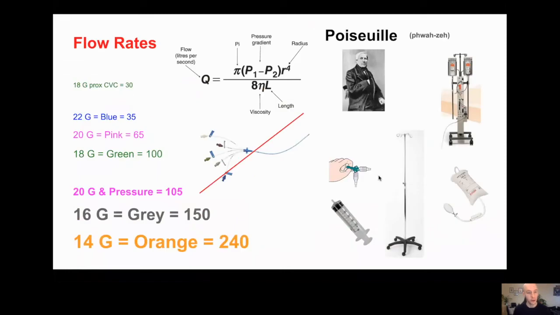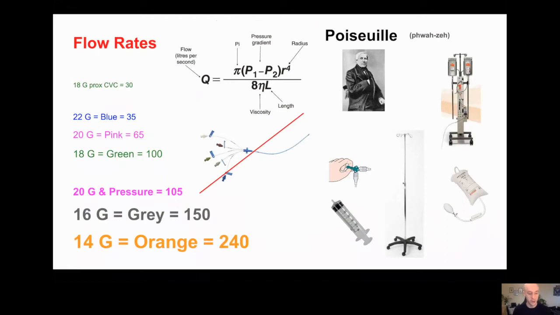So now let's talk very quickly about flow rates and the factors that govern it. This equation initially looks quite intimidating, but it's got some important points and we're going to break it down. So the most important factor governing flow rate, i.e. the number on the back of the cannula packet that tells you how quickly the cannula can go, is the radius. This equation says that the flow in litres per second is proportional to the radius to the power of 4. So what does that mean? It means if we double the radius, we will get 2 to the power of 4, 16 times the flow rate.